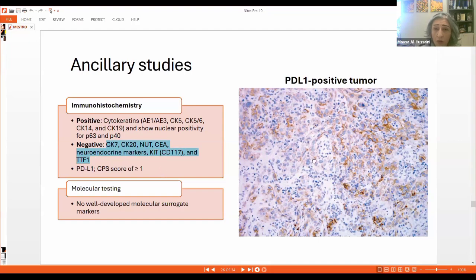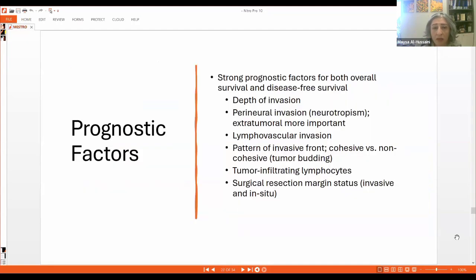other entities. More recently, we started to see more and more orders for PDL1 immunohistochemical staining in order to see if the patient will be a candidate to receive immunotherapy. What we usually do is the combined positive score, where we look at the tumor cells as well as the background, intimately associated inflammatory cells, in particular lymphocytes, and we score them. If the score is equal to or more than 1, the patient is a candidate to receive immunotherapy. Not much in the way of molecular testing to help better resolution of cases of laryngeal carcinoma.